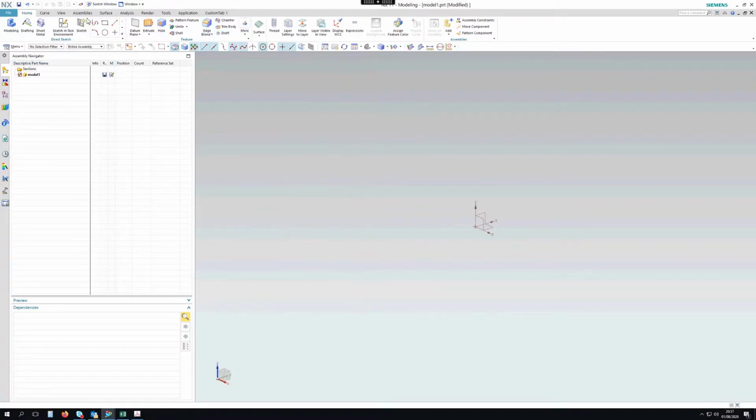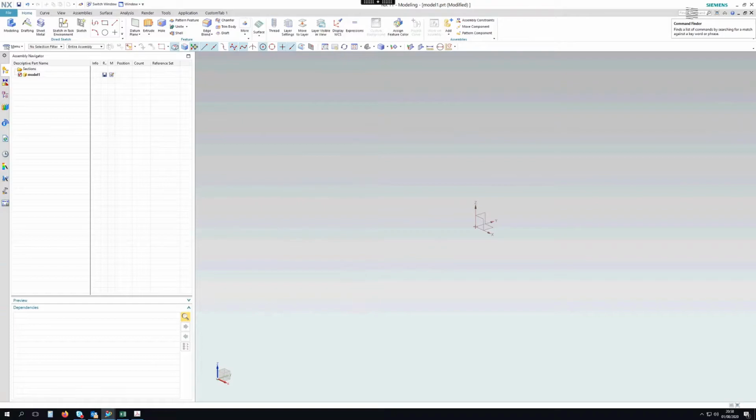NX has got quite a good basic out of the box setup. There's some things in here that I really don't like. Some things work quite well, some things not quite so well. There's a very good command finder here as well. So if you know what command you've got from SolidWorks or Pro E or a different CAD system, you might be able to find what you're looking for here and use it in a very similar way.